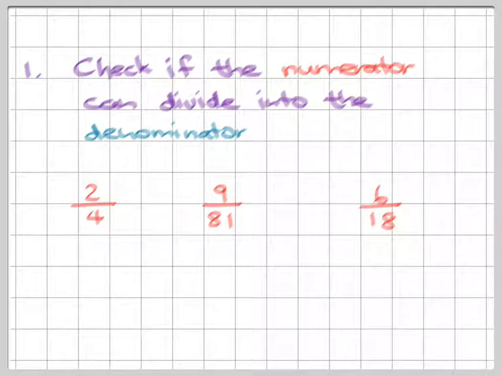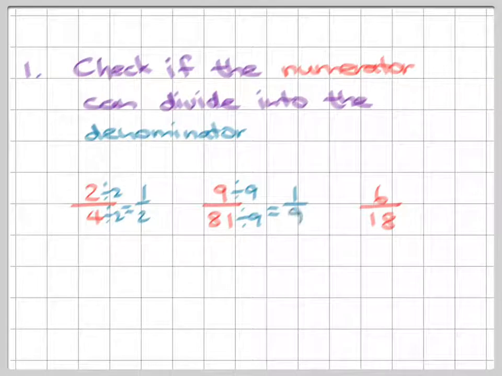So you can check to see if the numerator can divide into the denominator. If it can, you've already found one of your shortcuts. Like these are some of them. Can this numerator divide into this denominator? Yes, it can. So we can automatically divide by 2 in the top and the bottom, and we end up with a half. Okay. Now this one, numerator, can it divide in there? Yes. So we know that's already the greatest common factor. Divide by 9, we end up with 1/9.